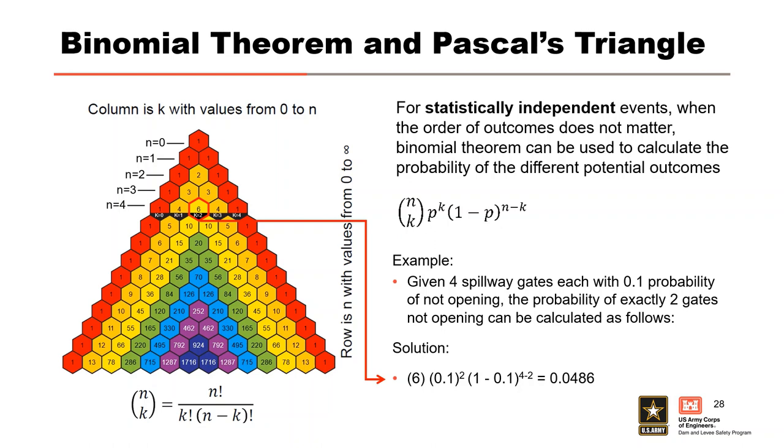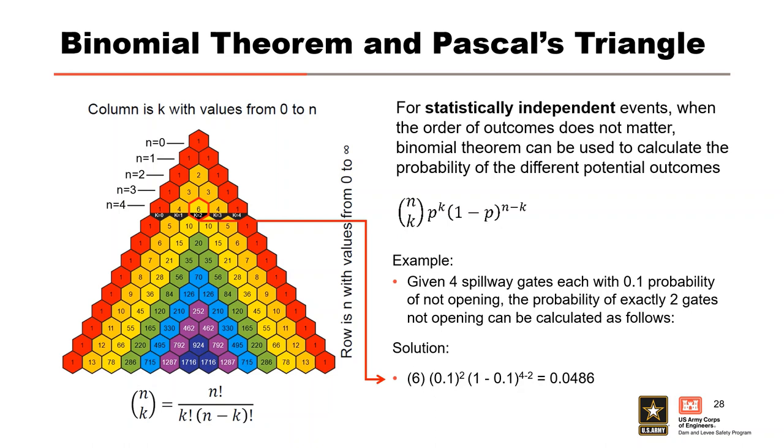To solve this equation, and to make the math a little easier, we can get the result of the first term using Pascal's triangle instead of computing a bunch of factorials. In the triangle, each row corresponds to a specific n, starting with n equals 0. Within the row, each box corresponds to the value k, starting with k equals 0 at the far left, and moving up one for every box you move to the right. Count over to the value of k, and the number in the box will be the first term in the equation. So stepping through an example should help make this clear.